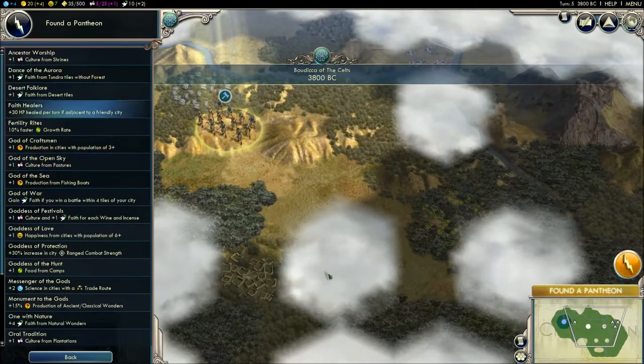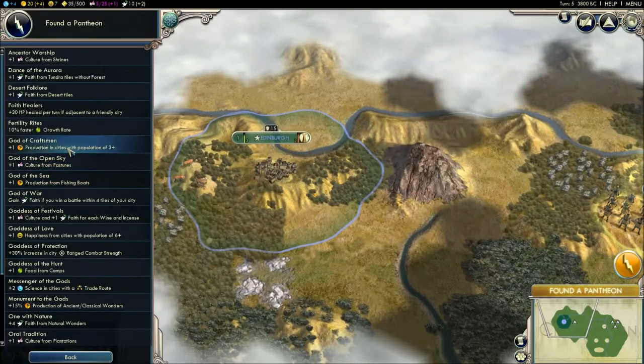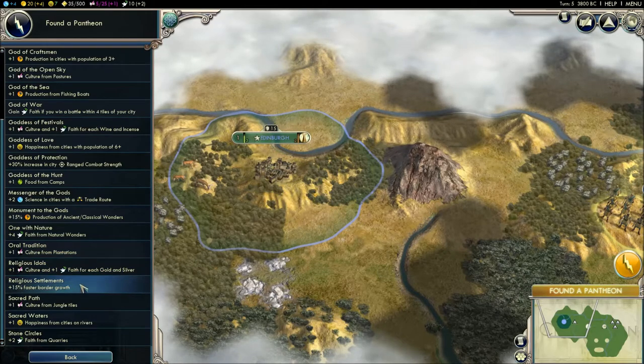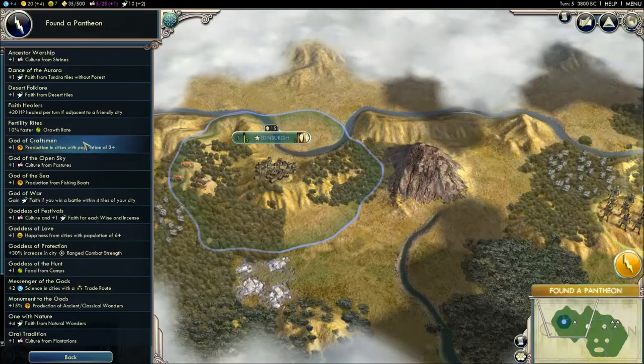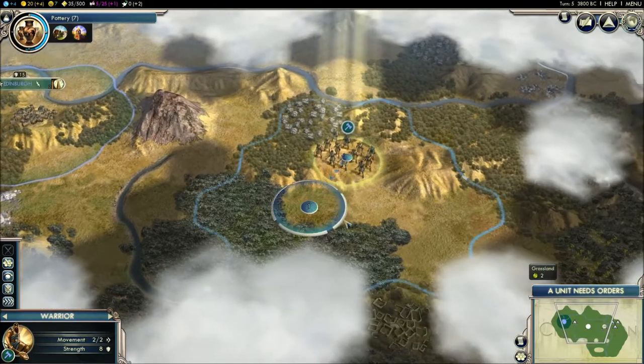Found a pantheon. Alright, let's look at our city. Most of the time I choose craftsman, protection, sometimes I'll do faster border growth, but looking around we don't have spectacular resources, so actually I think I'm going to go for protection or craftsman. I'm gonna go for craftsman. Let's do it. Done and done.